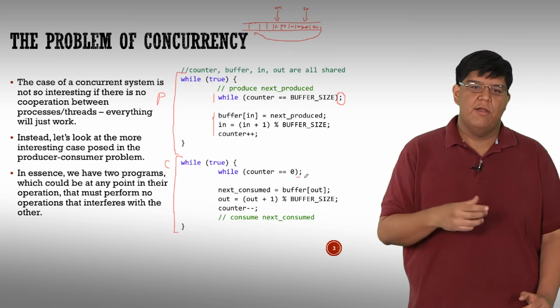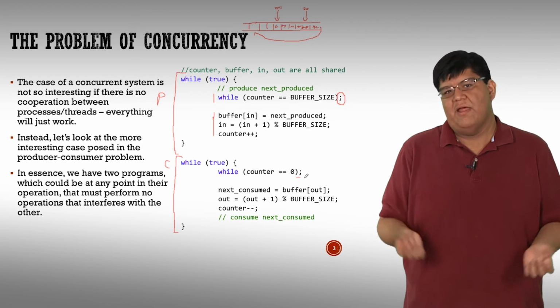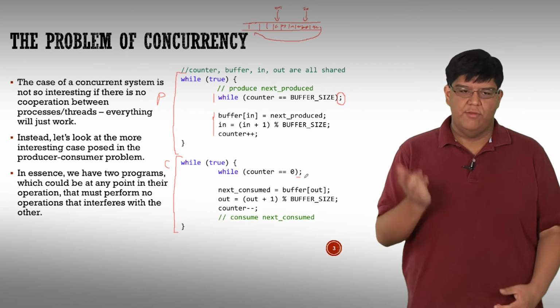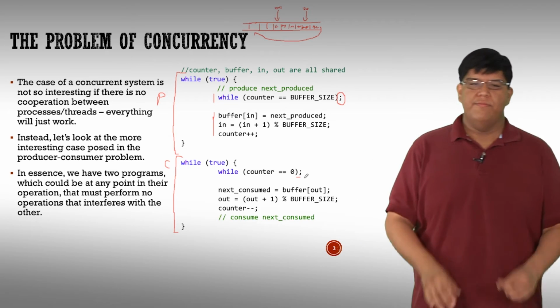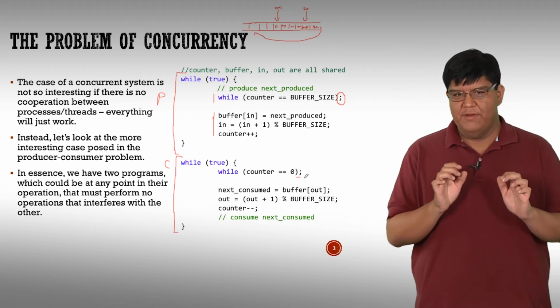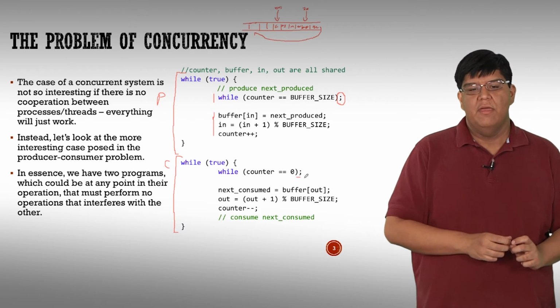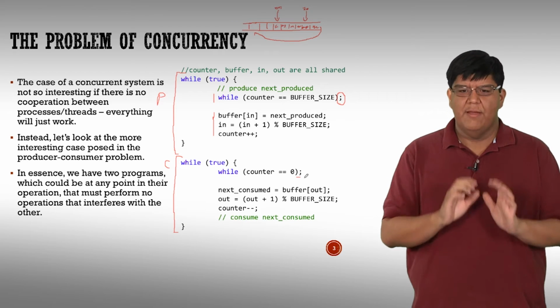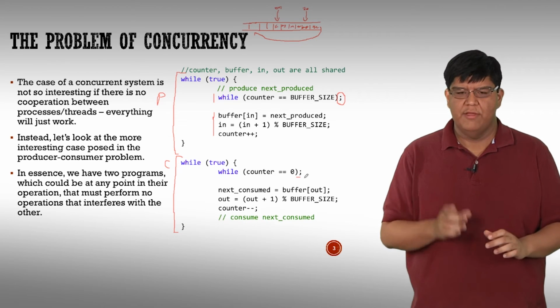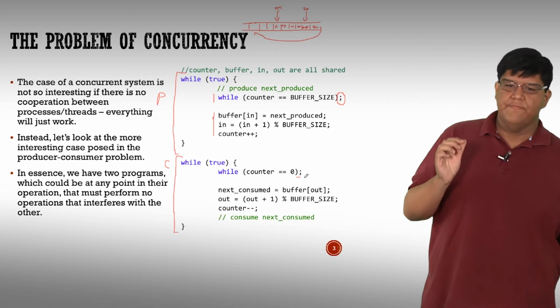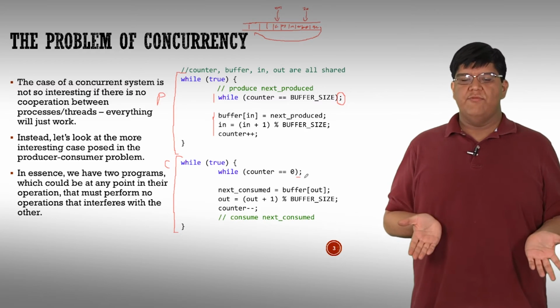Then my last line is counter minus minus. That makes sense. Counter is supposed to be the total number of things I have in that buffer. I've just consumed one, so I'm doing minus minus. So that should be good, but again, it's going to be one of the lines that gives us trouble. Well, it's going to be the line that gives us trouble. Okay. So maybe think about that for a moment. This producer-consumer problem, and look at the code. Now, our problem is going to be this. I have these two programs running.